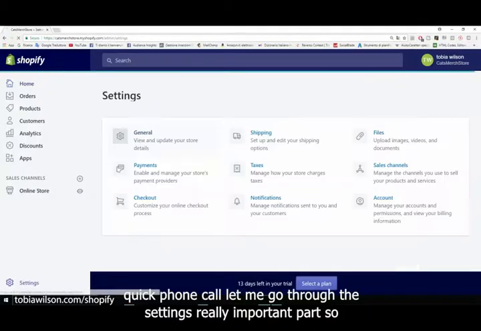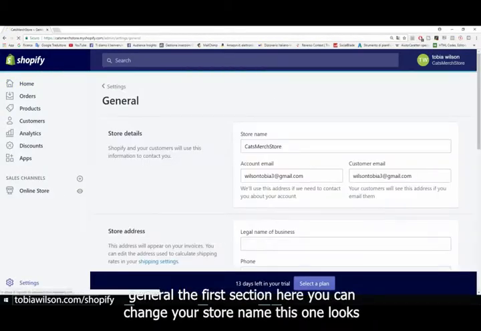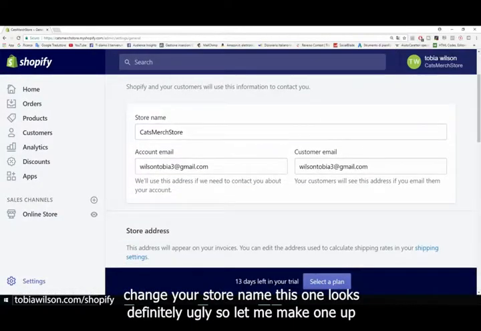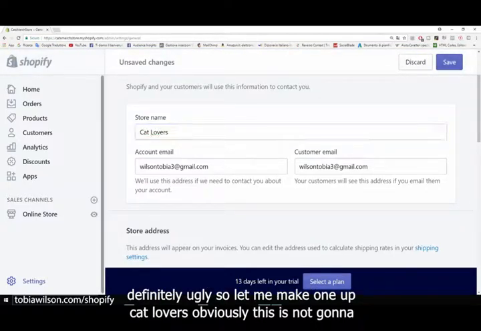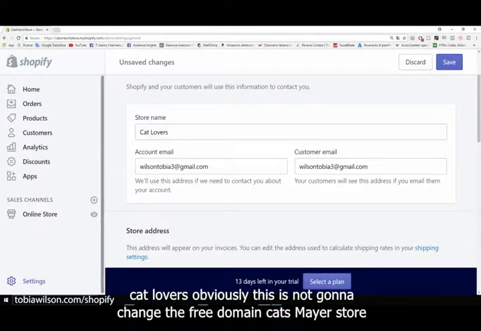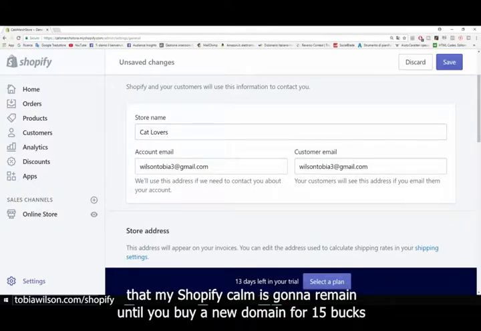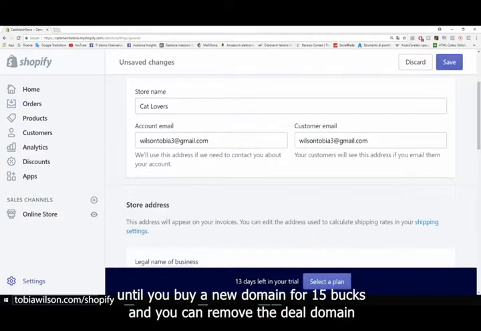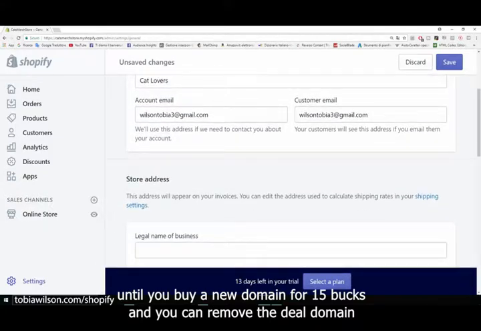Really important part. So general, the first section. Here you can change your store name. This one looks definitely ugly, so let me make one up. Cat lovers. Obviously this is not gonna change the free domain. catsmerchstore.myshopify.com is gonna remain until you buy a new domain for 15 bucks, and you can remove the old domain.